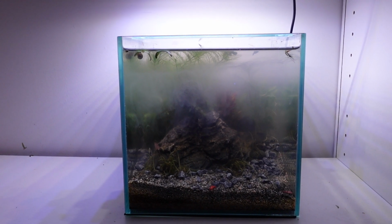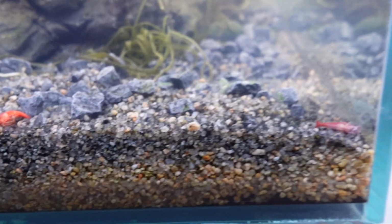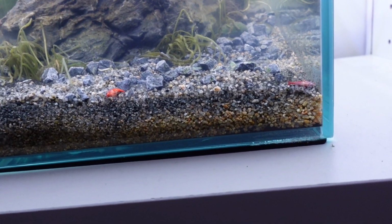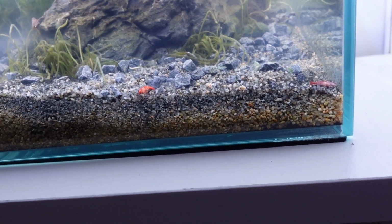Well, here's the aquarium right here. As you can see, it's not looking great. If we look in, there's this really weird fungus growing throughout the water. Here are the dead shrimp. Really sad to see. They're not the first ones to die in this tank. So we actually did have like 3 die the first week of getting the shrimp.